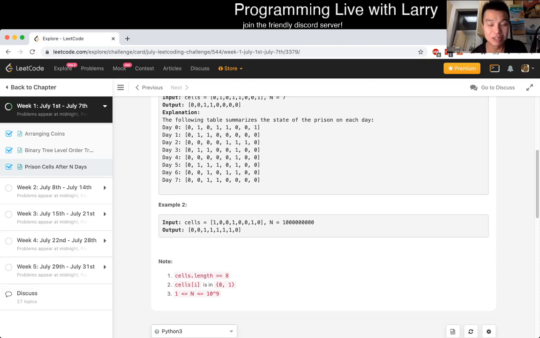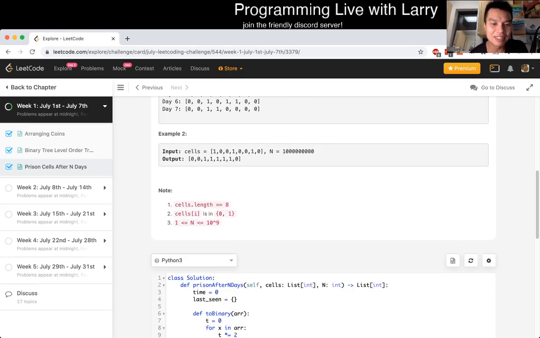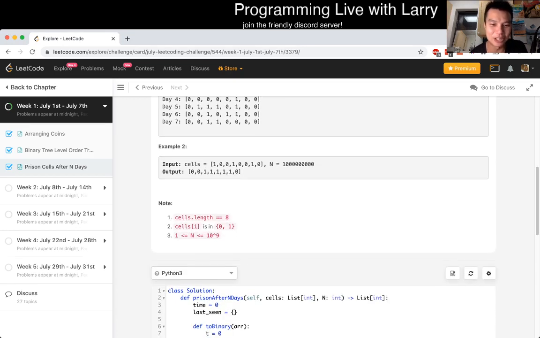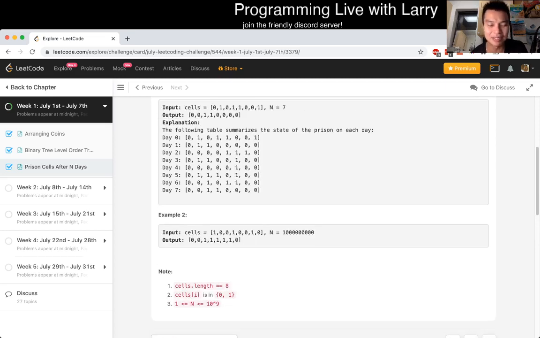The thing to always make sure, especially if you're in an interview or a programming contest, is that you always check your constraints. The first thing you notice is that n is equal to 1,000,000,000. So you wonder, if I simulate that, would it be fast enough?